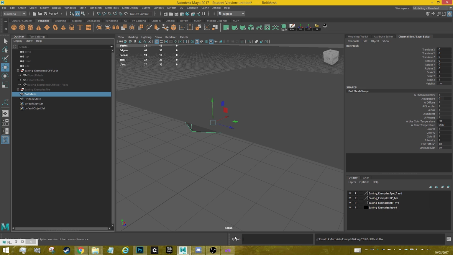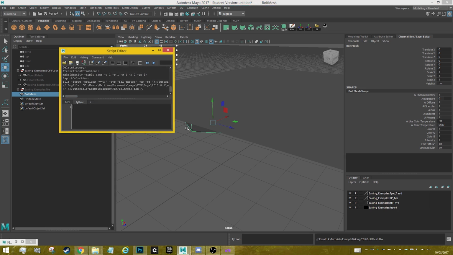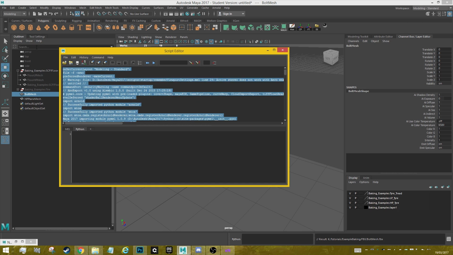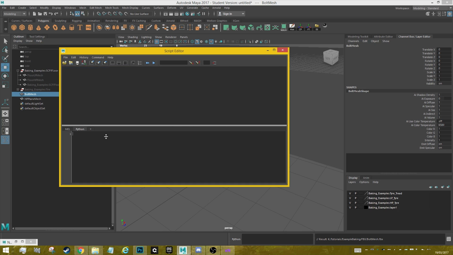So if we switch back to Maya now, you'll see that my command line here is set to Python. If you click on it, you can set it to MEL, but we need Python. I'm also going to bring up the script editor so we can see this happen. I'm just going to right click, clear history, and type in import NSB. So import all lowercase and then capitals NSB, with a space in between.